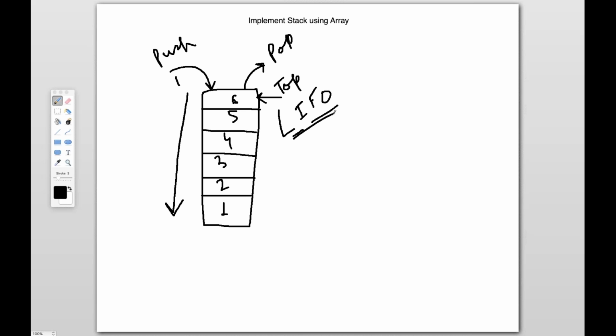Queue will perform FIFO, first in, first out, right? Just like we have a normal queue, the first person will get the first advantage. So first come, first serve. But here, last in, first out. Whatever the last element that you have entered, comes out first. So this is the stack overall view, how exactly you can do that.